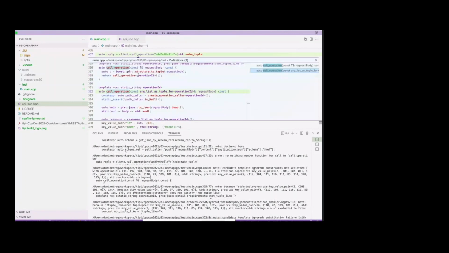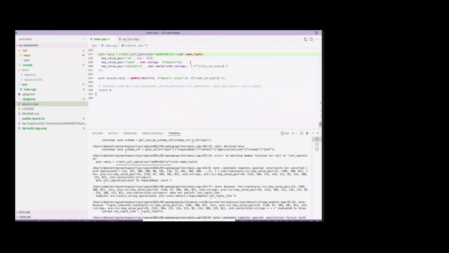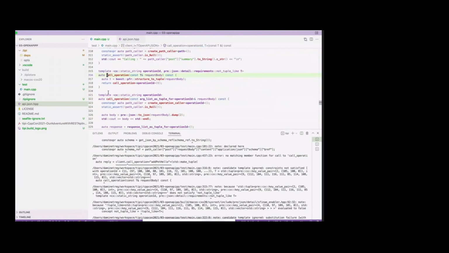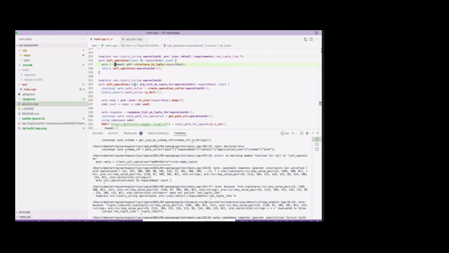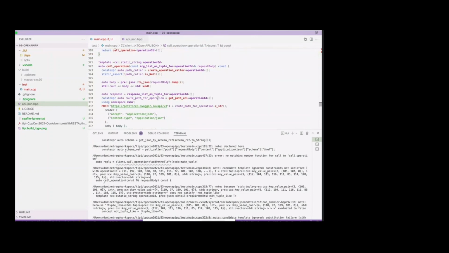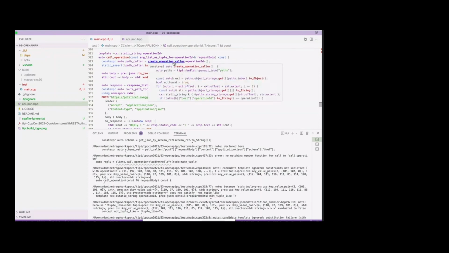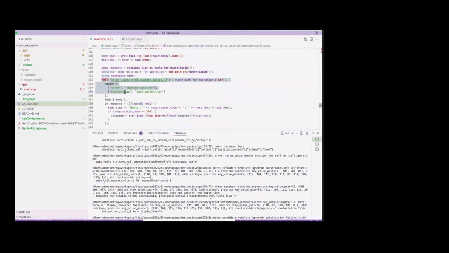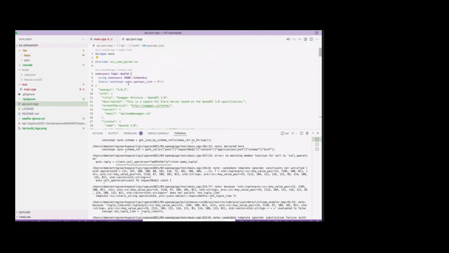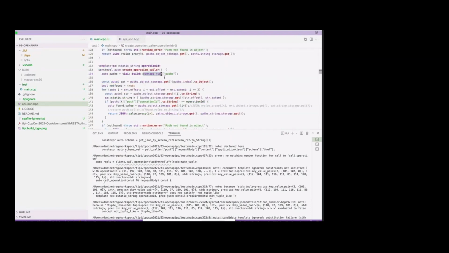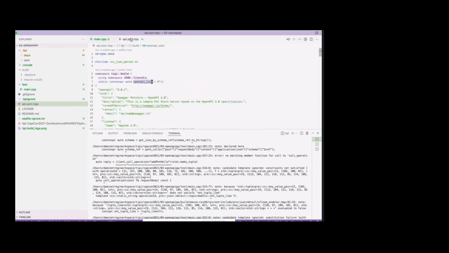Actually, how does call operation work? Let's go with the search here. It does a check in the JSON to see if the URI exists, and then performs the call remotely with a typical post request and handles the response. And how that works in the create operation kernel: we just go over the object storage of the path. So we access the same string, as you see, OpenAPI JSON here, that we had here. It's accessed not by character, but by key, because thanks to the CX JSON literal, it parsed it as a JSON object, so I can access the key path that you can see here.